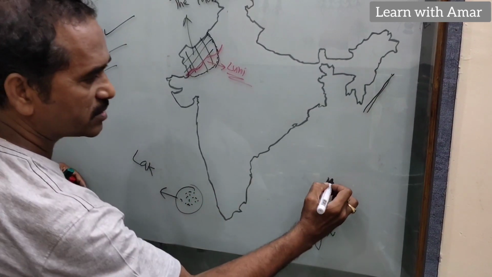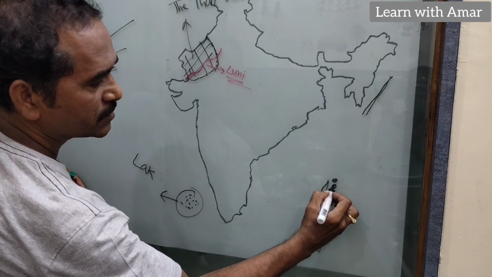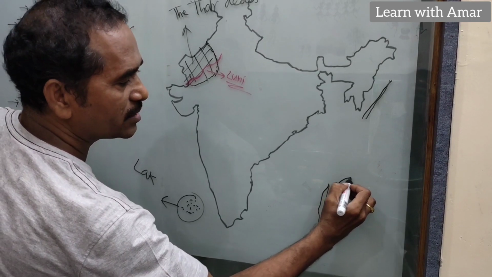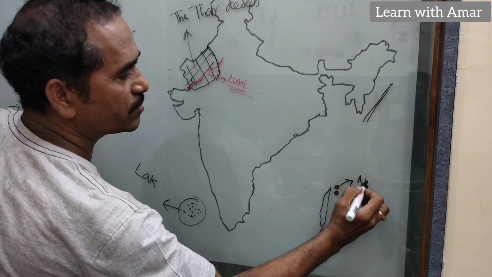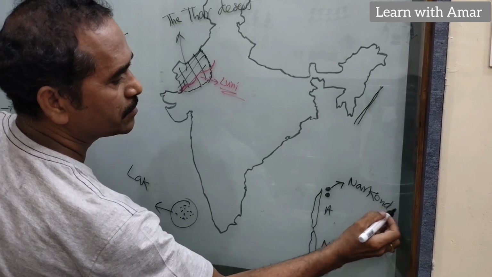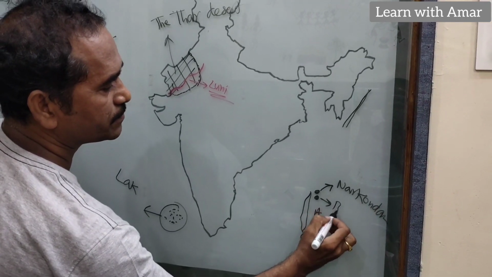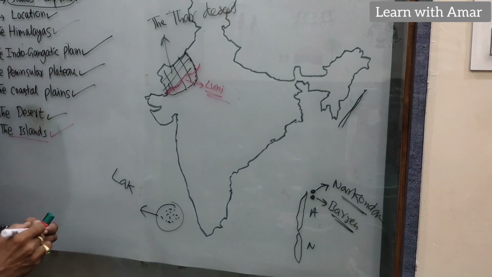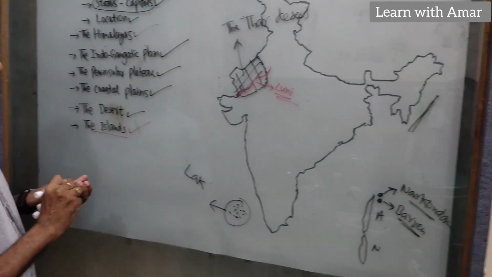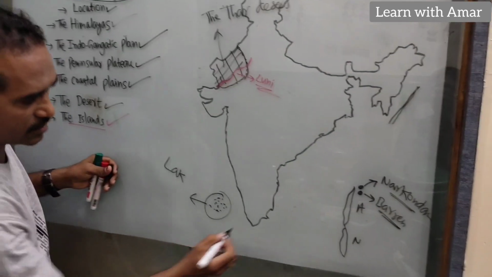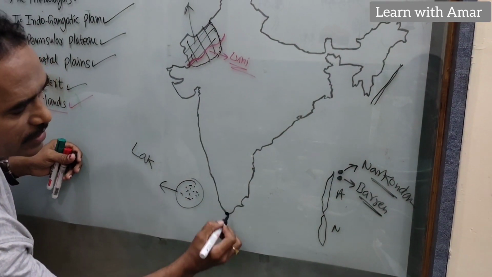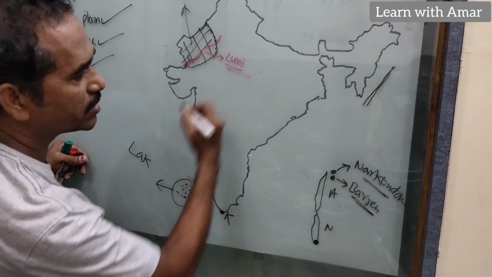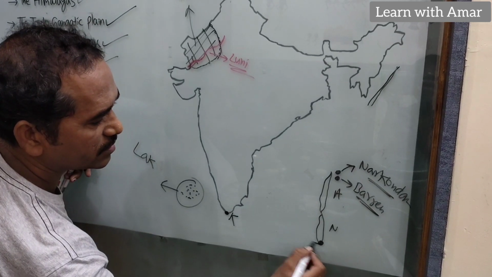Now, here they ask you northeast of Andaman. You find two volcanic islands. Above is Narkondam and below it is Barren. These two are volcanic islands in India. Okay, so these are. What is the southmost tip of India? Okay, right. It is a mainland, southmost tip of mainland, Kanyakumari. Already we know. South tip of total India is Indira Point.